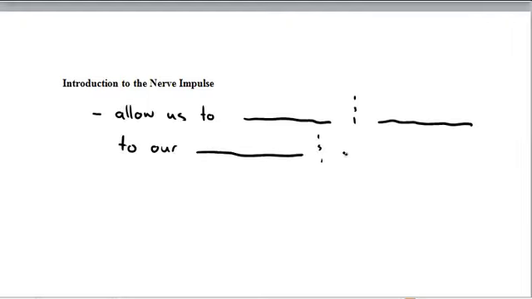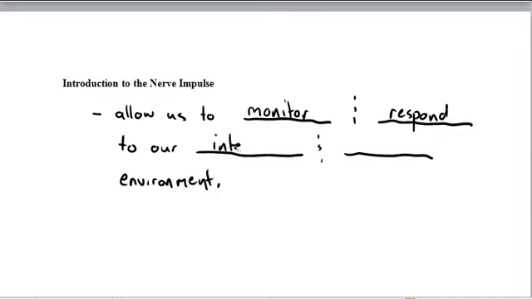So let's begin with talking about what a nerve impulse is. First of all, nerve impulses allow us to blank and blank to our blank and blank environment. Well, what do our senses allow us to do? They allow us to monitor, and then our effectors allow us to respond to our inside and outside, technical names internal, that's correct, external environment.